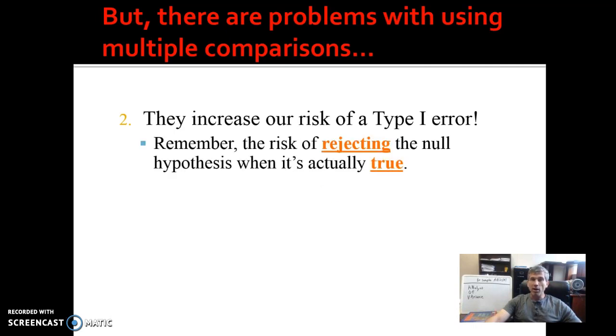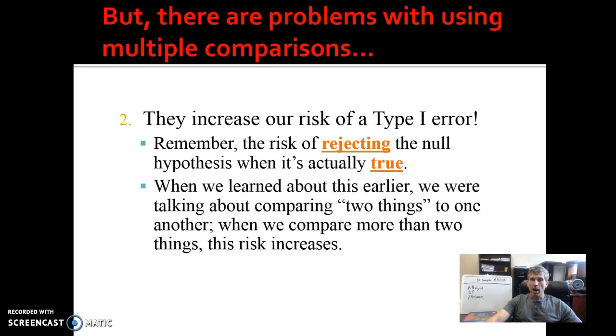So remember that type 1 error is our false positive. We reject the null when it's actually true. Those alpha levels were based on single comparisons. When we do multiple comparisons, like 45 different t-tests, the odds of at least one of them being a type 1 error goes up, up, up. Here's a little formula again. Don't worry about this formula. You'll never see it again, but it demonstrates basically the probability of at least one type 1 error.